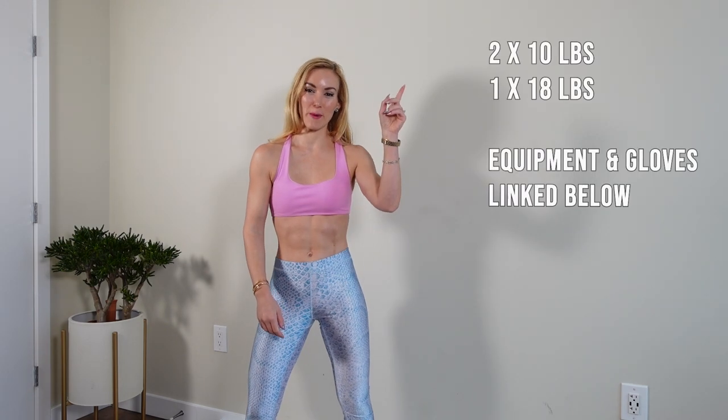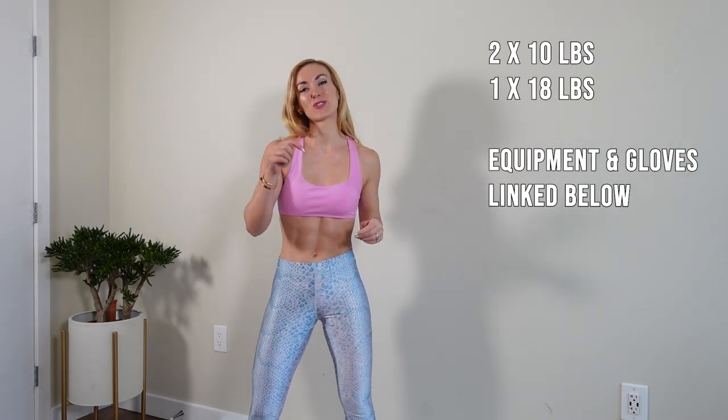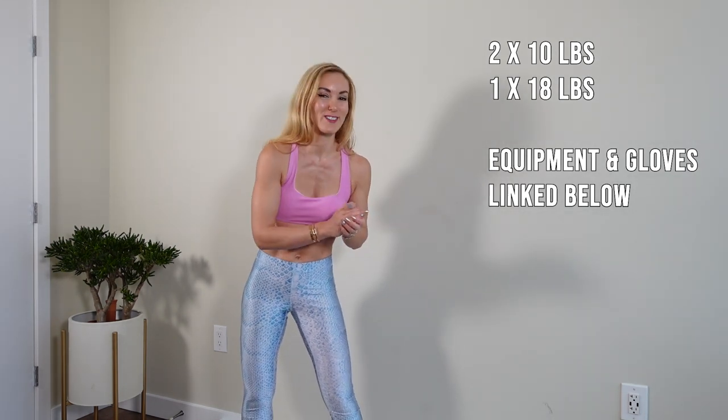Today we're doing a 30-minute abs and a touch of arms workout with dumbbells. As usual, the dumbbell information is on your screen and also in the caption below with the links. Please do check it out. Dumbbells are optional for this workout. They just make it a little tougher and make the arms work a little bit harder.